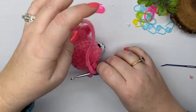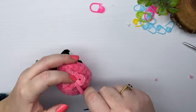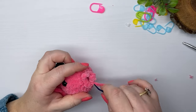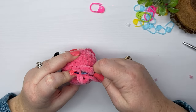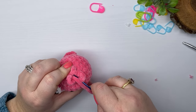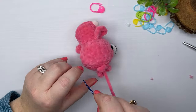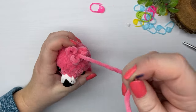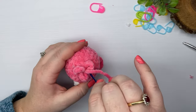Leave about 4 to 6 inches here. And then what you're going to do is grab your needle, and we're just going to cinch up the center. If you miss a stitch, it's okay. You won't be able to tell. We're going to do our best to try and cinch up all 6 stitches that are sitting back here. Pull on that. Make sure you've tightened it up. And then what I do is I just make a little bit of a knot here, and then I pull it into the head.